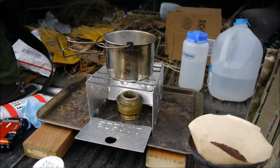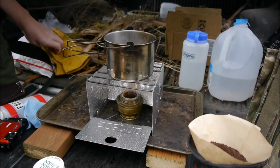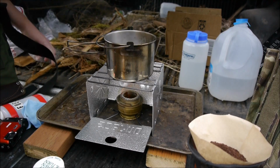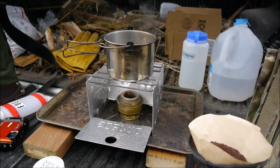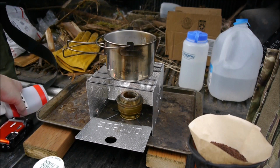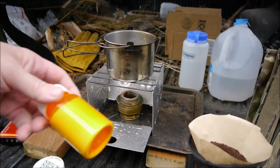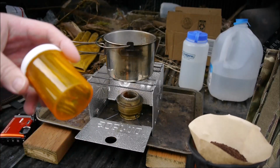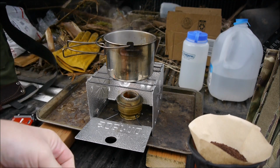I think I forgot to turn the camera off as I was walking around mumbling to myself. I realized I had forgotten to bring a spoon or anything. No spoon, no fork. Wow, that's funny. I'm laughing. I think it's comical, but you know what? That's fine. You make do, you adapt, you overcome, right? So I got my creamer, and some sweetener. And I still have a little half packet, so I'm gonna use that for my coffee.